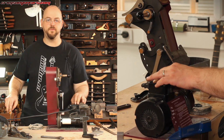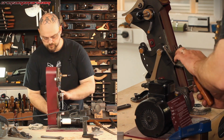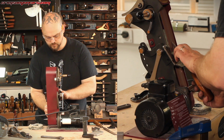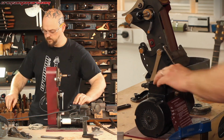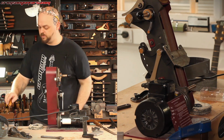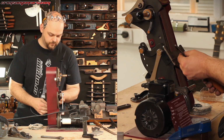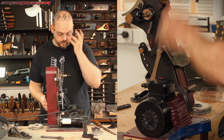Now the finer you go, the faster it heats up. But also the finer you go, the less material you are trying to take away. And I now have a 240 grit. I just missed a bit. Let me go back for a second.